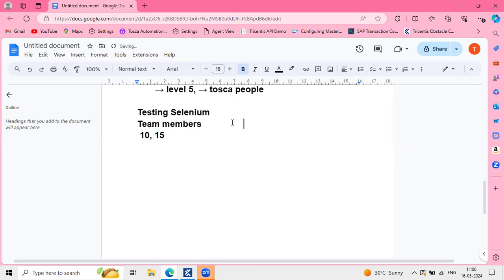If I take the same project for Tosca automation or Tosca testing, my team strength is around 5 to 8 or 5 to 9. That's it.